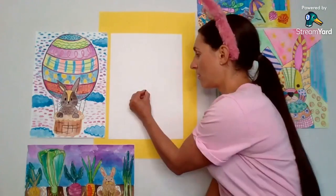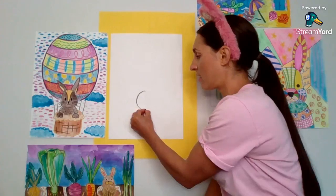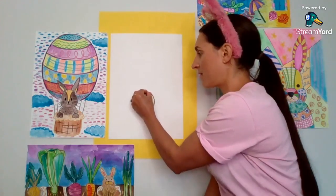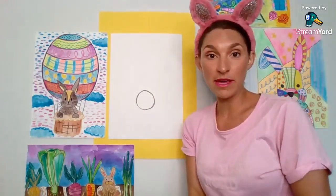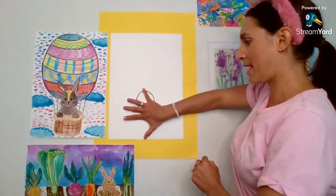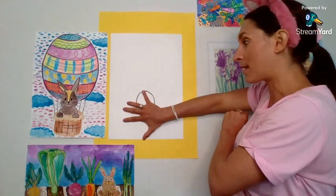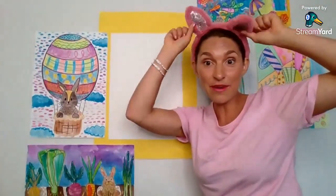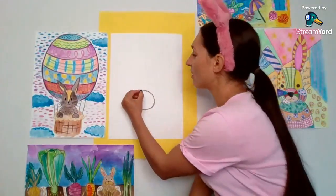And here I go. I'm going to draw a circle, round, down, down. It is not a perfect circle. We are doing the bunny's face. Bunnies have kind of little cheeks, so if it's wonky, I actually kind of like it a bit better. Look at this. I put my hand really big. My little finger is at the top of my little bunny face. What do bunnies have? If you're wearing ears, that's what we want to do next. So let's go ahead and do that.